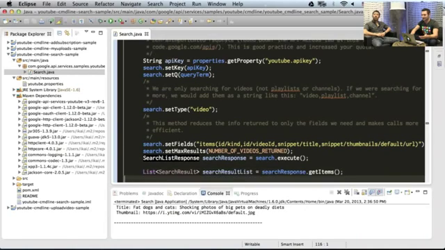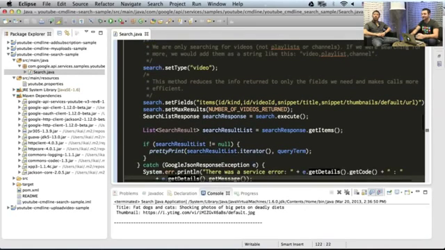In this line, we execute it, and since it's a search list execution, it will return us the list of search results. Not to confuse, this time we are using the Java list. Since we named the other one youtube.search.list, it is obvious that this time we are using the other list.